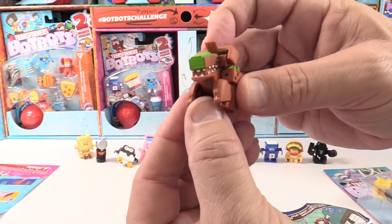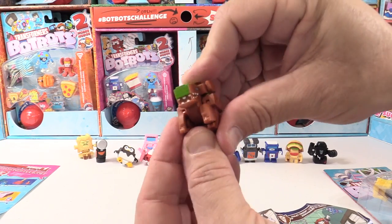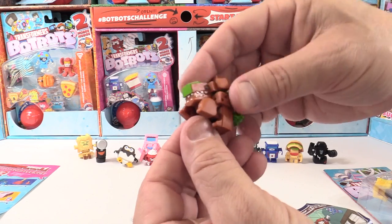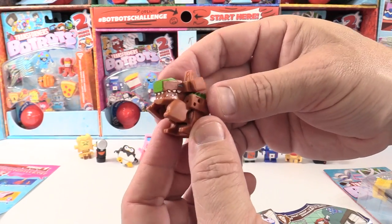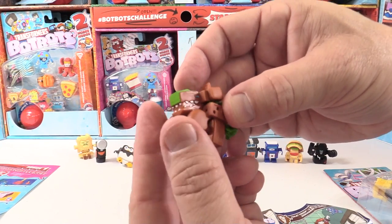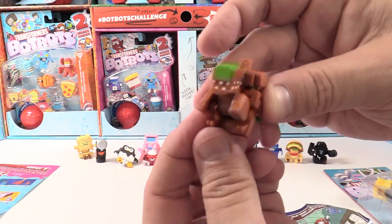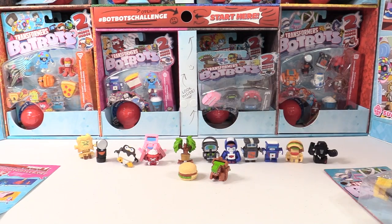Whoa! I figured you'd like him. I do. All right. He transforms easy. Yeah. Saying of the day is it's all fun and games until you're eaten by a Velociraptor. Or a T-Rex. That's right. There we go. Oh, he's cool. I like him. Yeah. Stinkosaurus Rex. Roar. He's got bigger arms than a T-Rex would normally have, but that's okay. Stinkosaurus Rex. That's an awesome one.